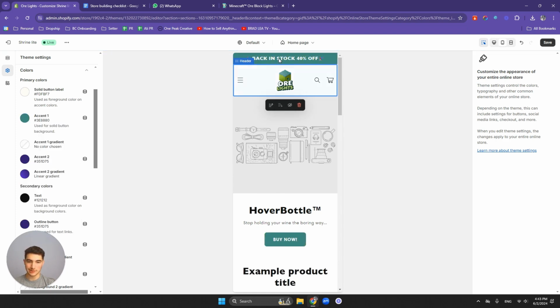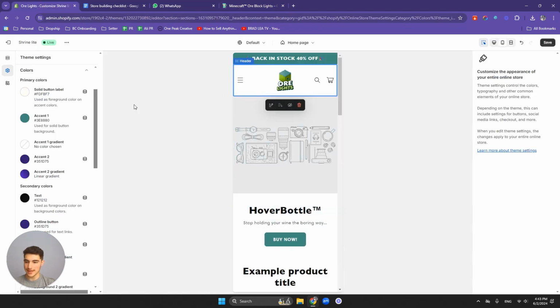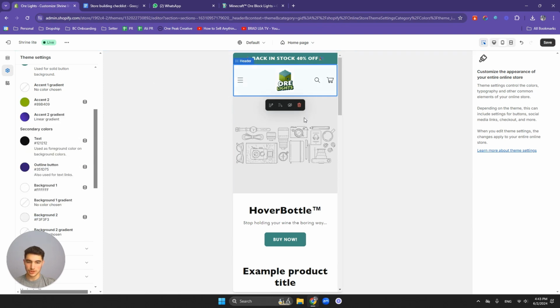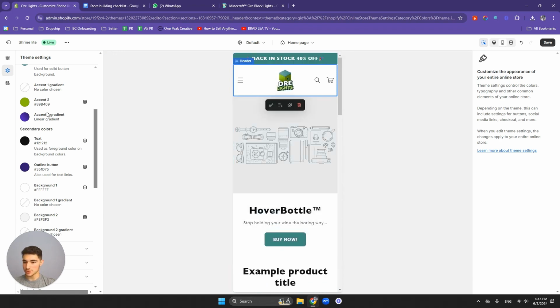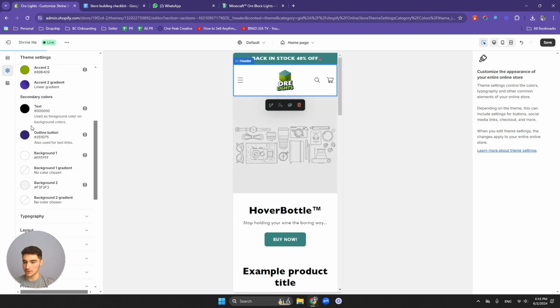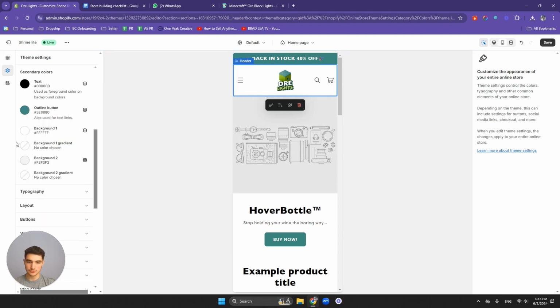I think that one looks a little slicker, right? So we'll go ahead and choose that. And for accent 2, we can go ahead and choose this one. Accent 2 barely shows. I don't even know where it goes. The gradient, you can ignore text. You always want dark outline buttons. You would choose the same color as well.